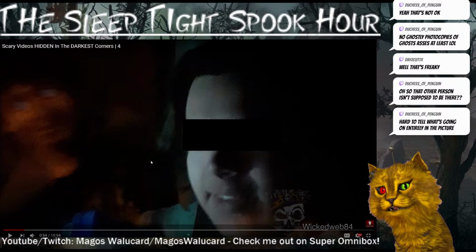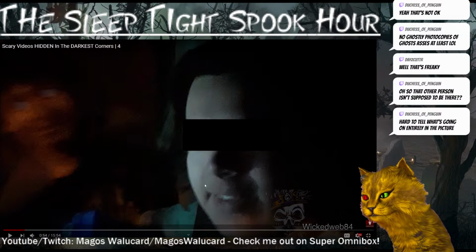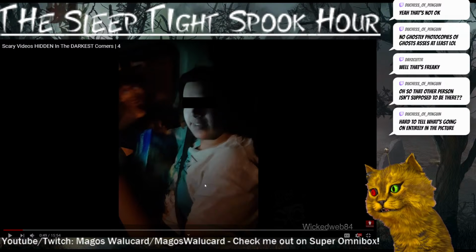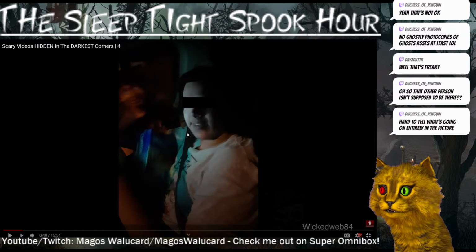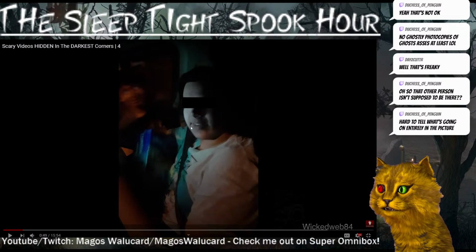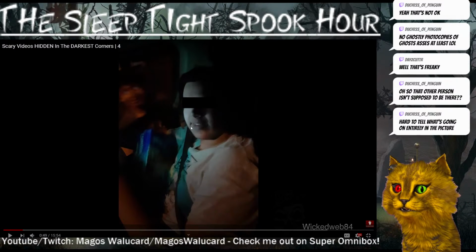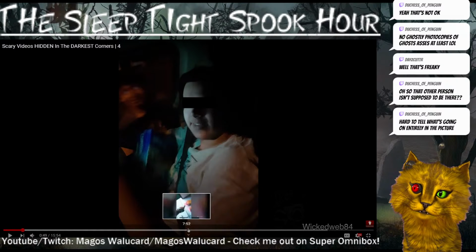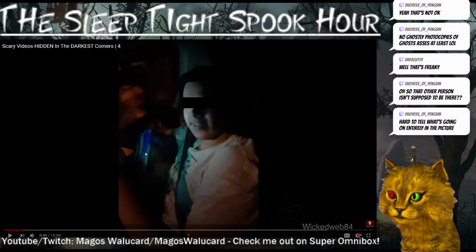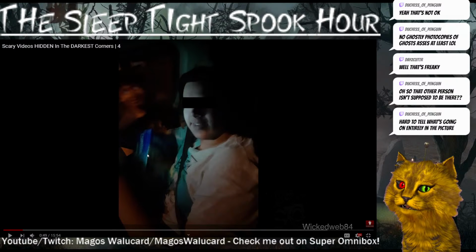But yeah, that's why I had to explain the setup, because this isn't a video, it's a picture. The setup is that they're in a vehicle traveling at speed. You can see the seatbelt on her, from the right side, the passenger side of the vehicle. She's got herself seatbelted in. She's got what appears to be a pack of Capri Sun. Maybe they're on their way back from the grocery store or something.